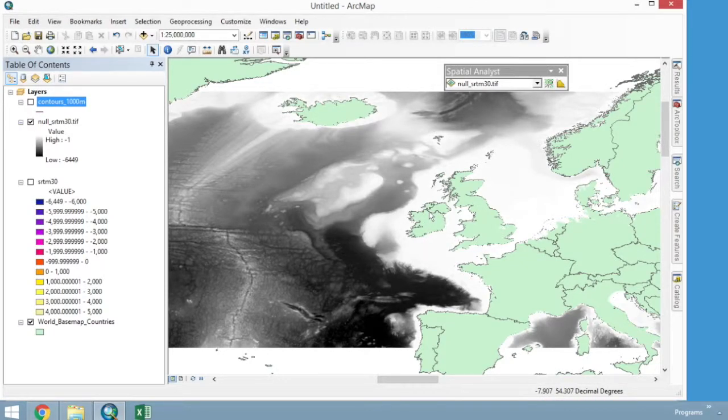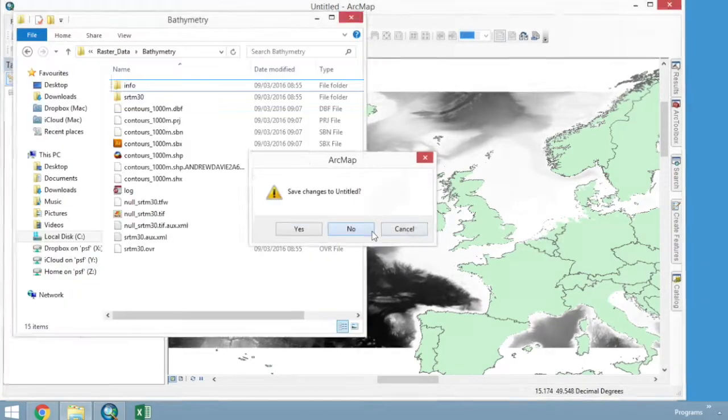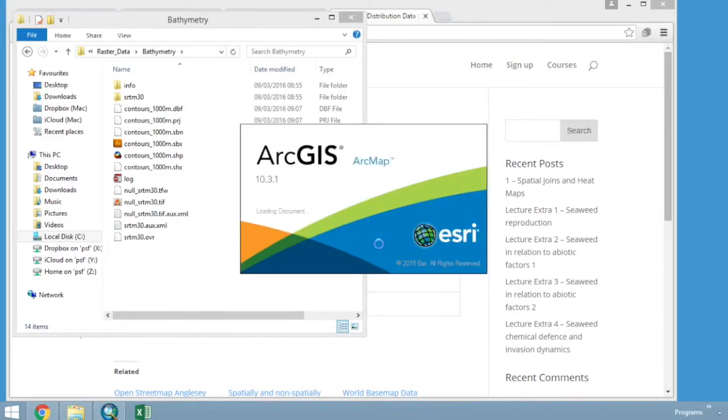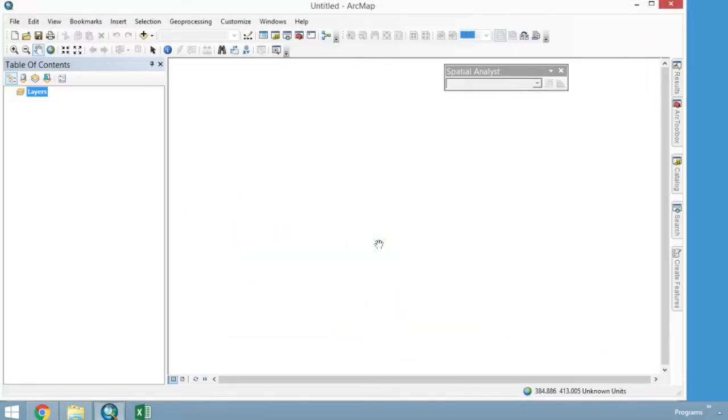And that's working with bathymetric data from the SRTM30 dataset, which is freely available on the internet. There are links on my website. So that concludes our first exercise. The second exercise is to work with some satellite data. We're going to be particularly focusing on Landsat, which has been made freely available now.